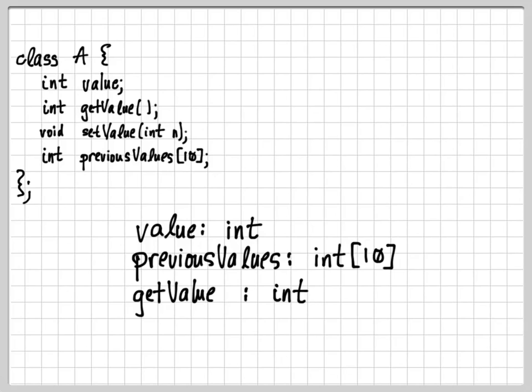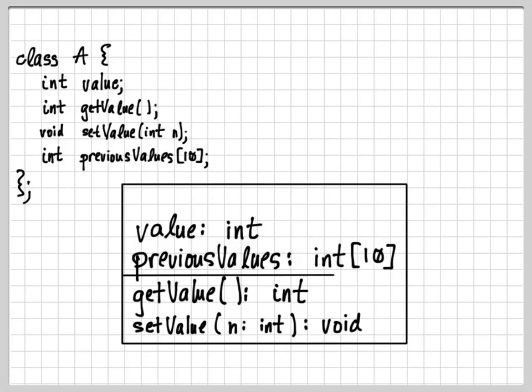I have a function called getValue that returns an int. So value and getValue here seem to be using the same syntax, even though one of them is a function and the other is an attribute. So you can put parentheses here to remind yourself that getValue is an operation and not an attribute. But in any case, you'll see in a minute why we don't have to have these parentheses here. And finally, we have setValue, which takes an integer input and returns void. And this is what makes up our class A.